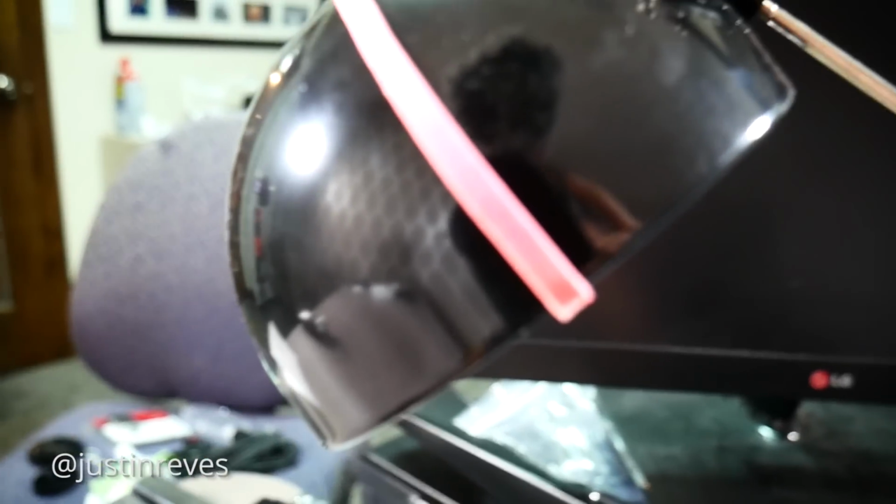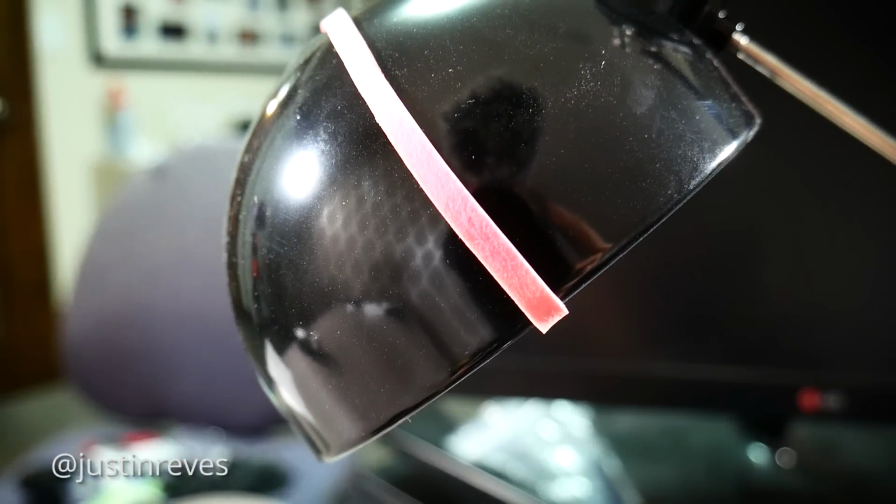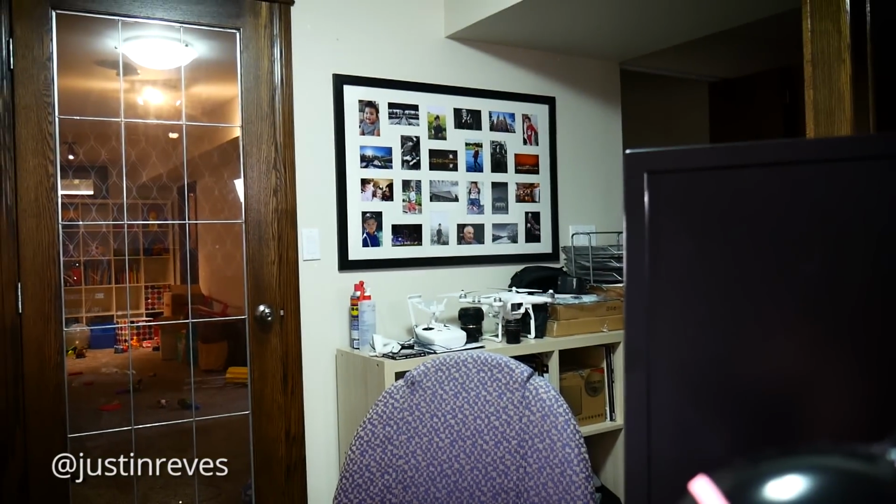But let's hop into a quick focus test here. And so I've got this lamp on here, and I've got something over there. We'll flip over to the camera view, and we're just going to go back and forth and see how it does here. So it's in the continuous autofocus, so I've got the focus on the lamp, and I'm going to try these pictures in the back, which aren't all that well lit, and boom, it's got focus.